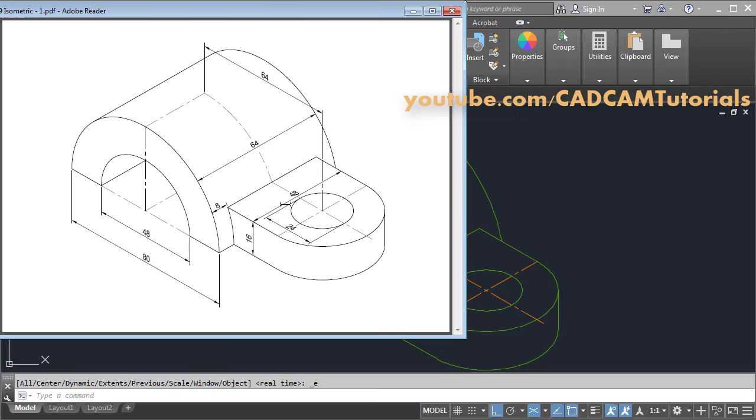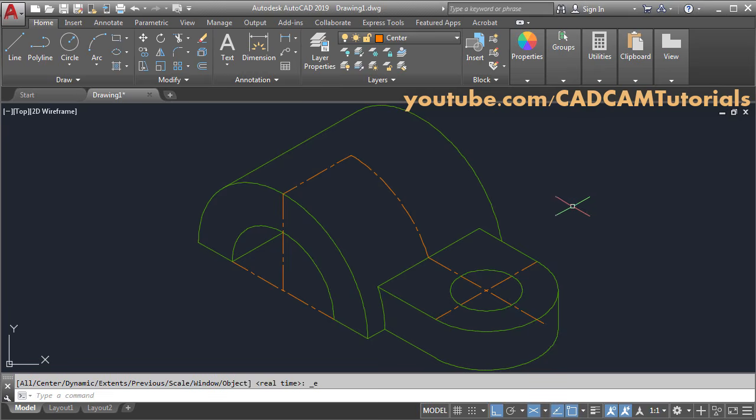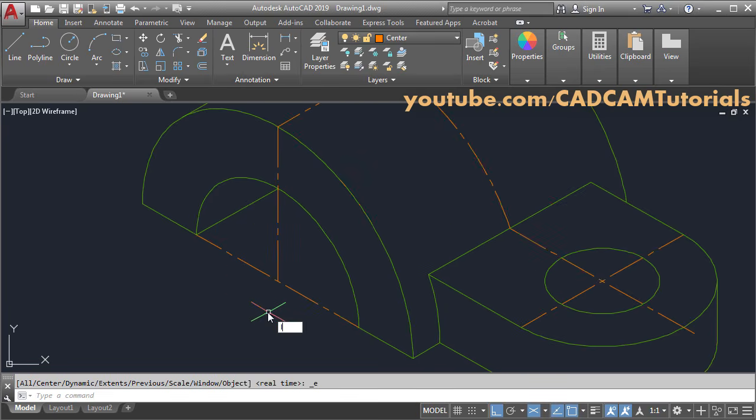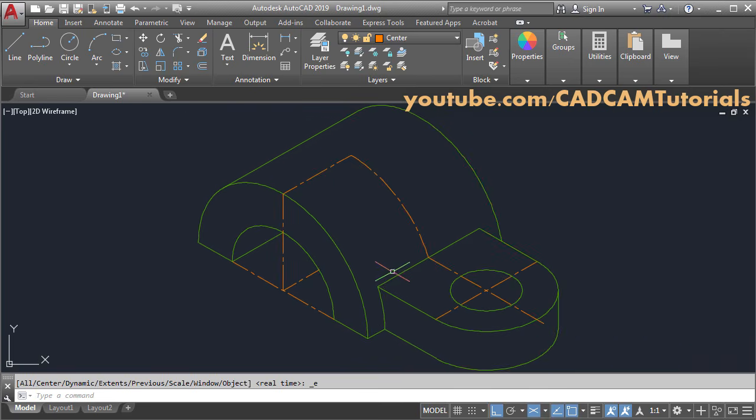Then next will be to give the dimension. Only this one more center line is required. Take the line command, enter, take this point, take it inside and click on this quadrant and enter. To give dimension, we will make dimension layer current. Click on this dim.